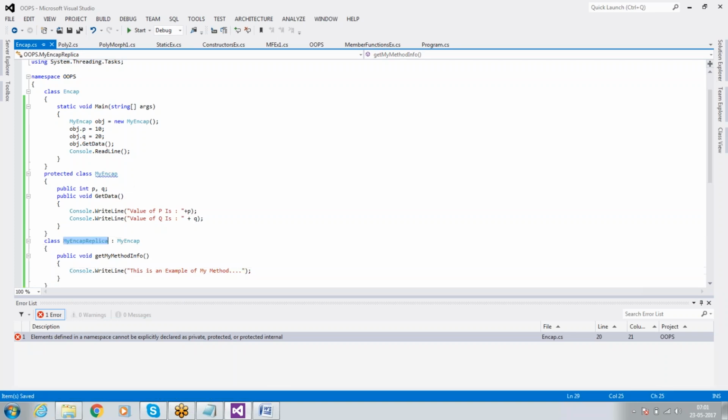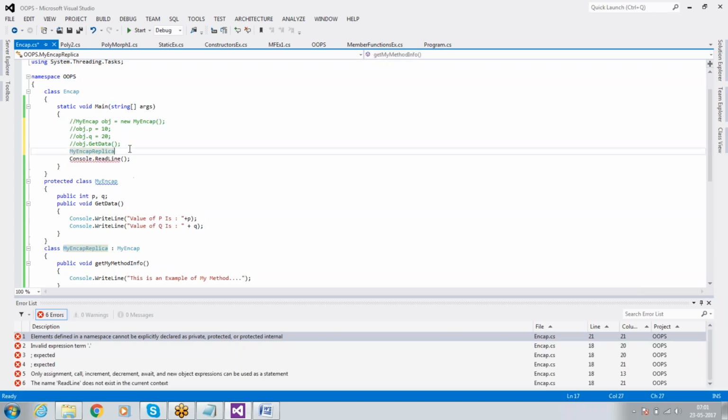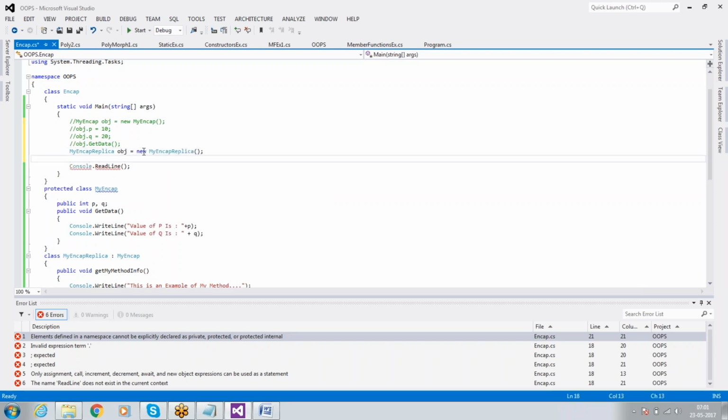In order to access this, I'm trying to create an object for this. If I create an object for this, we can access both members. So obj equal to new, next obj dot.